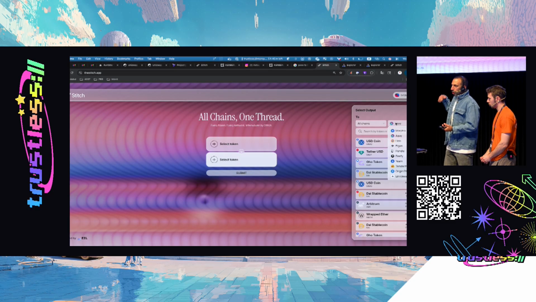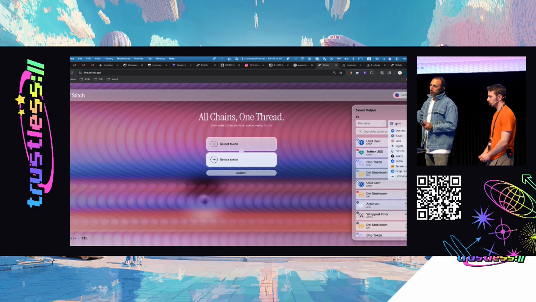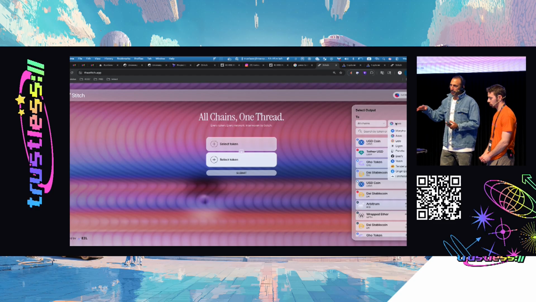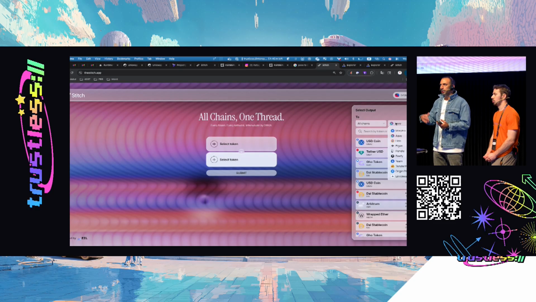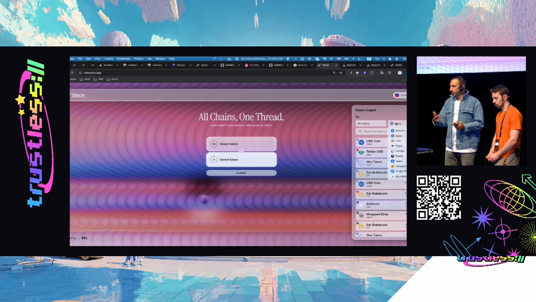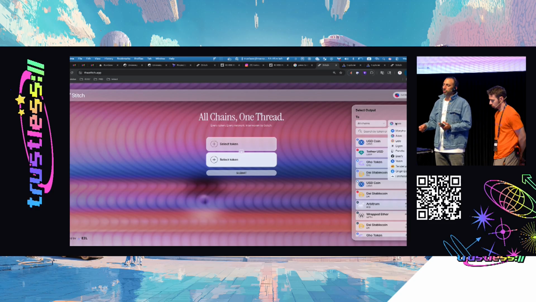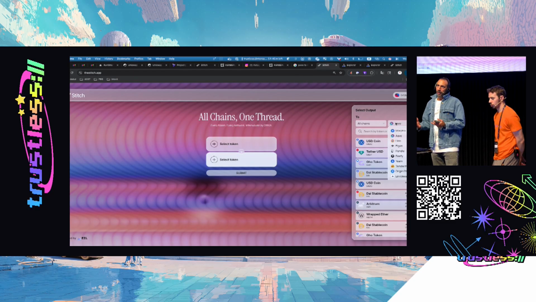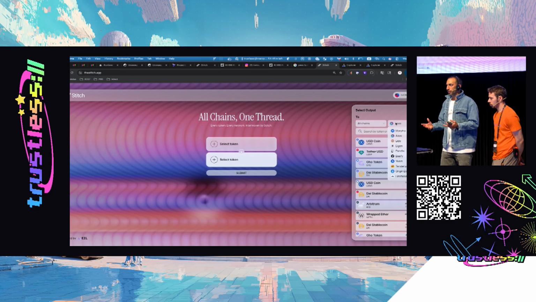But the logic is built on top of EIL, us saying that if you have funds on a specific chain, maybe it's better to use them in order to save gas, or you can define specifically what chain you want to use. So the logic itself is built on top of it. I won't say it's that important, it's just a way for us to demo.